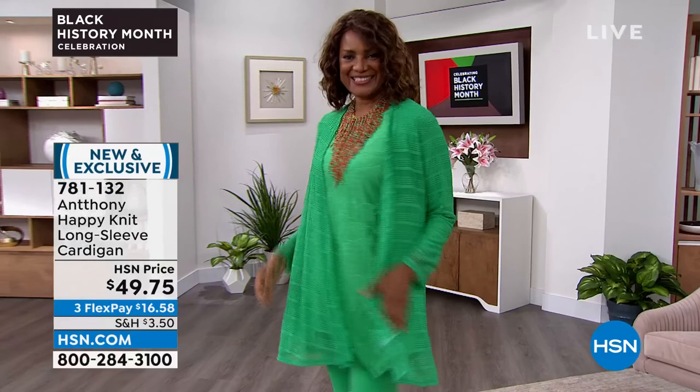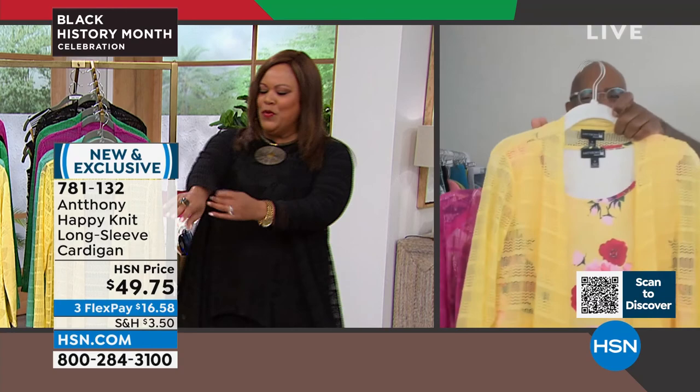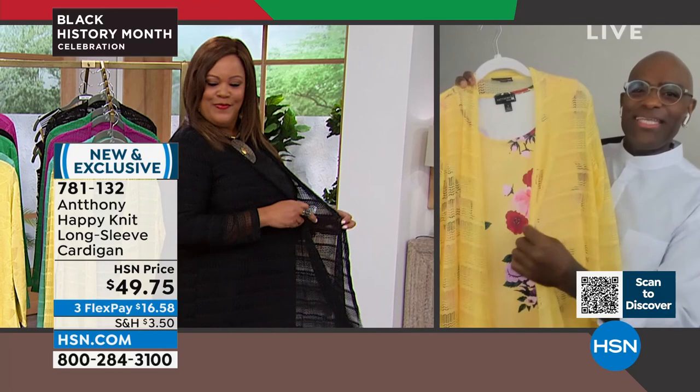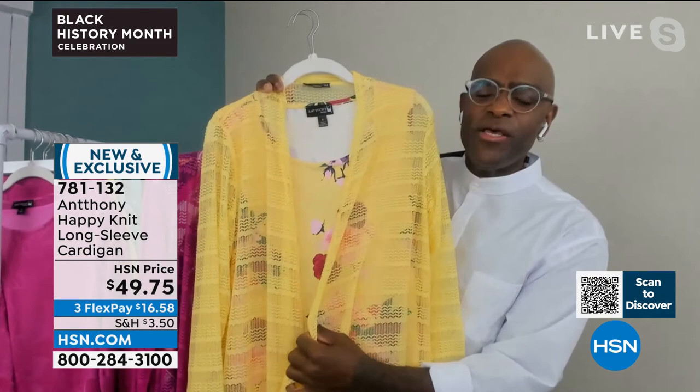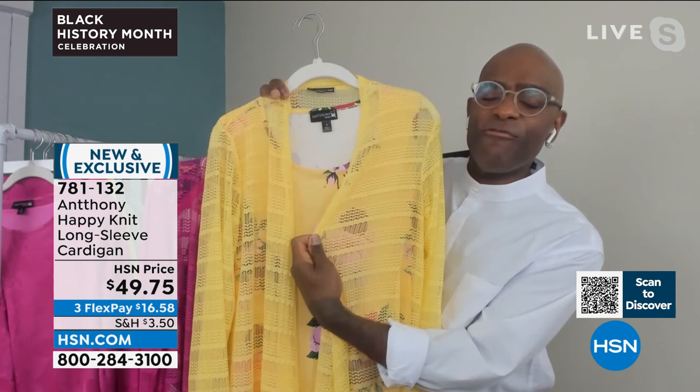Here's the cardigan — I just slipped it on. Ingrid looks good! She's my newlywed and she's still glowing. This is a beautiful Happy Knit long-sleeve cardigan that just tops off the outfit. We have them to go with all of your pants sets — $16 to get home for the cardi, $18 to get home the pan set. It's a beautiful, fine-gauged, see-through knit that's absolutely stunning.